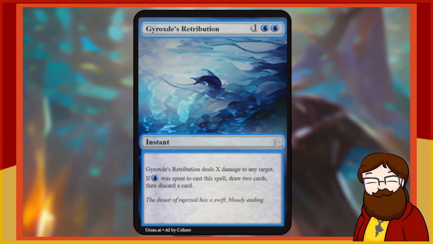It's time to go back to Ixalan. Hello everyone, I'm DarcyBits. Today we are going to be using Urza's AI and have it invent the founding of Ixalan's pirates. Yes, we're going to find out where these pirates of the Stormwreck Sea came from, once and for all, as determined by an AI.